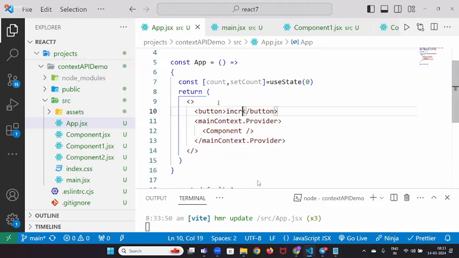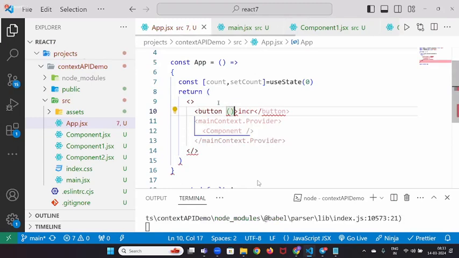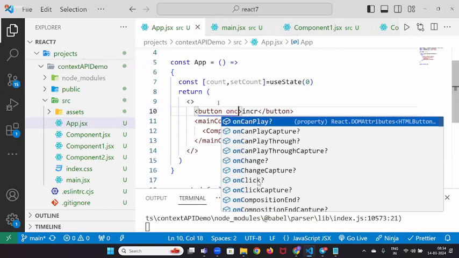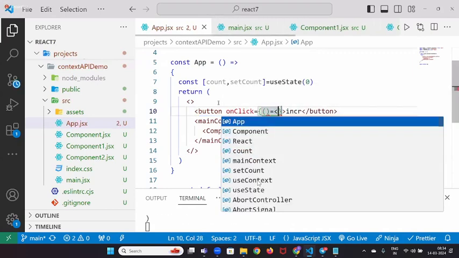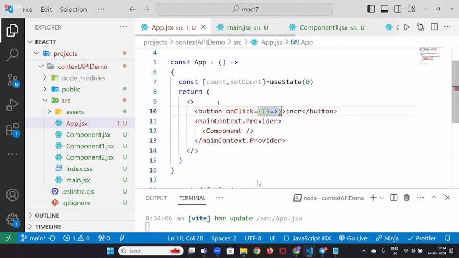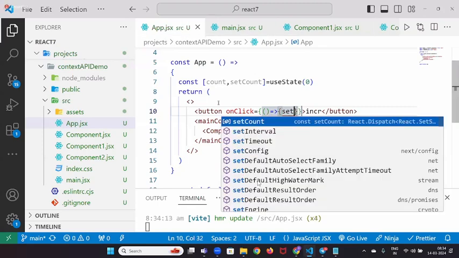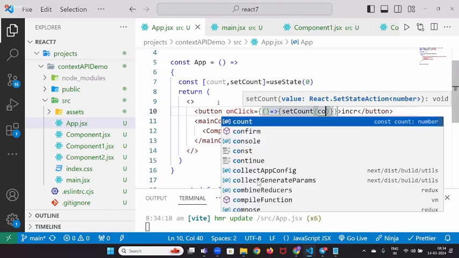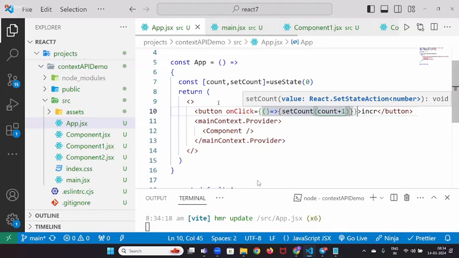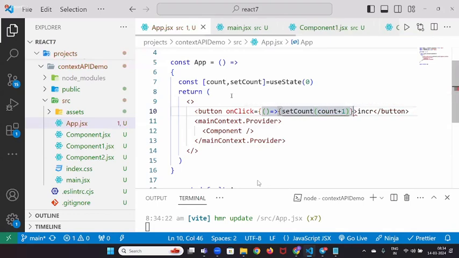In this button, whenever someone clicks, on click, then here it will automatically set count, count plus 1.